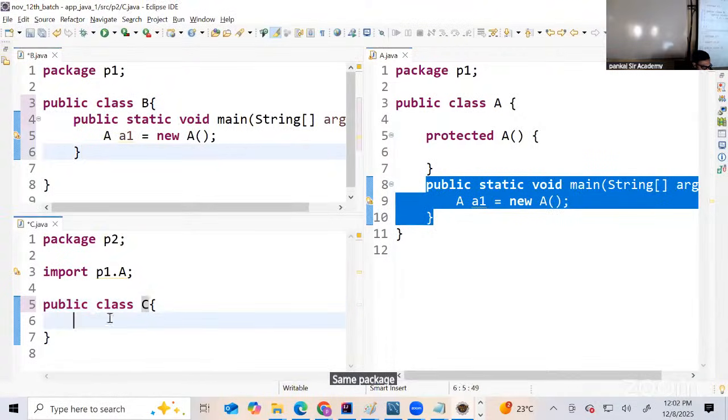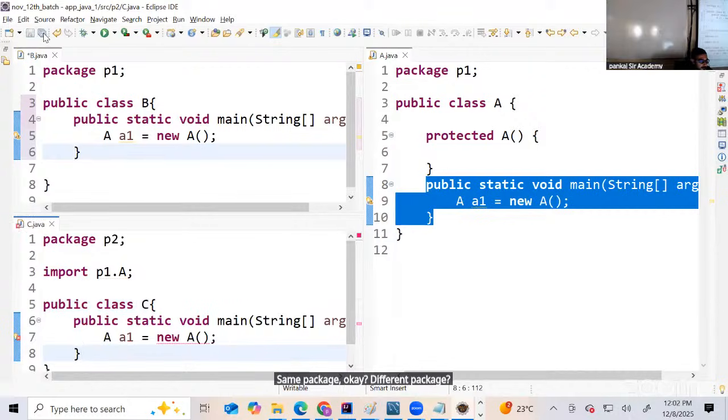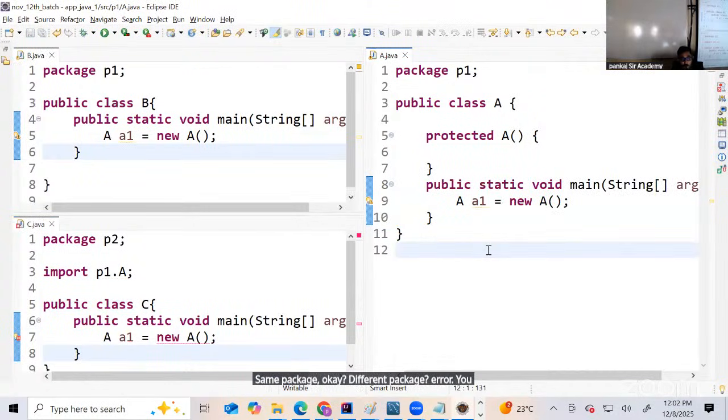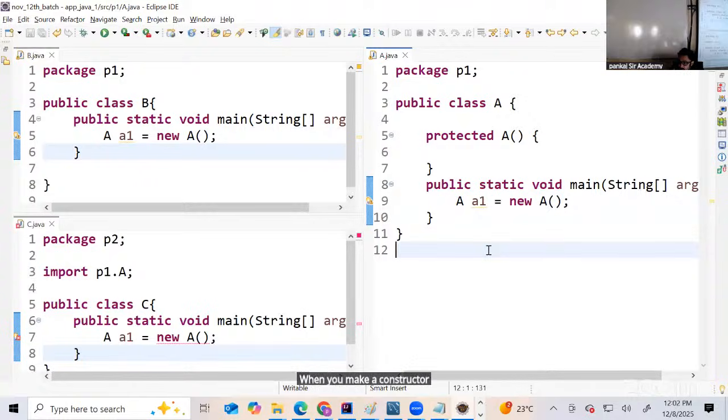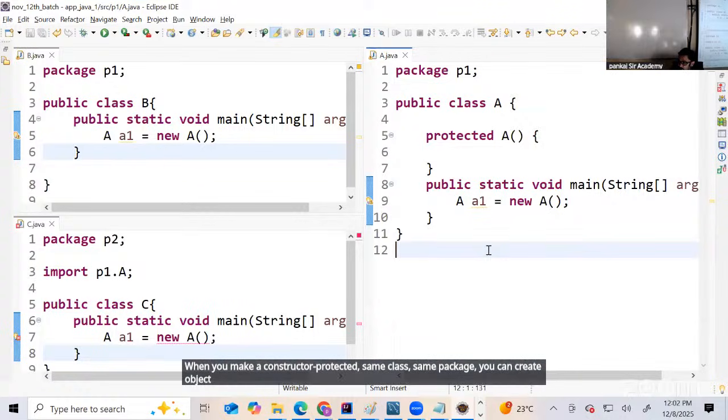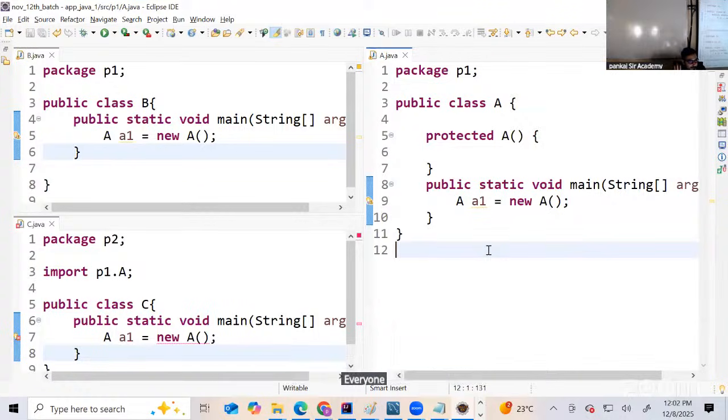Different package? Error. You cannot. Protected and default constructors work the same here. When you make a constructor protected, in the same class and same package you can create an object, but outside that you cannot. Is this clear?